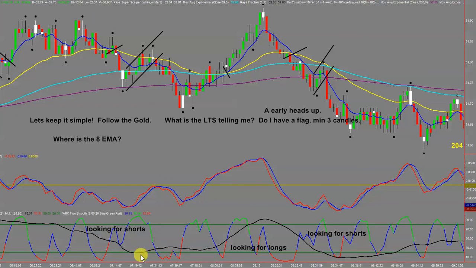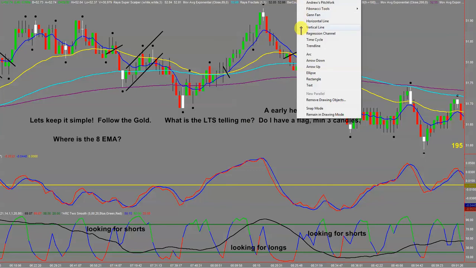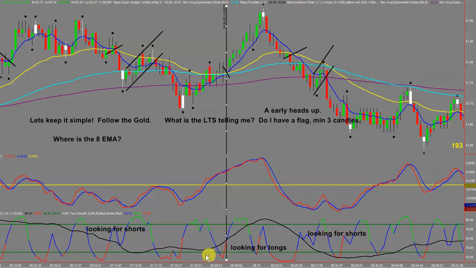We just touched the oversold area. We started to roll back up, so I'm looking for longs now, and here is a really nice T10. So you can see here that my long-term stochastics moved up, my short terms come down, and of course remember this is a 2 smooth, so I've got 2 lines. Your double stochastic is your 2 lines. You're just waiting for that crossover. I'm looking for longs, and it coincided perfectly there with the T20 at the same time.